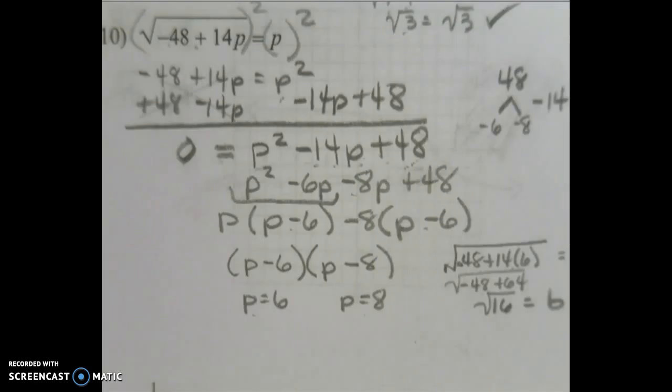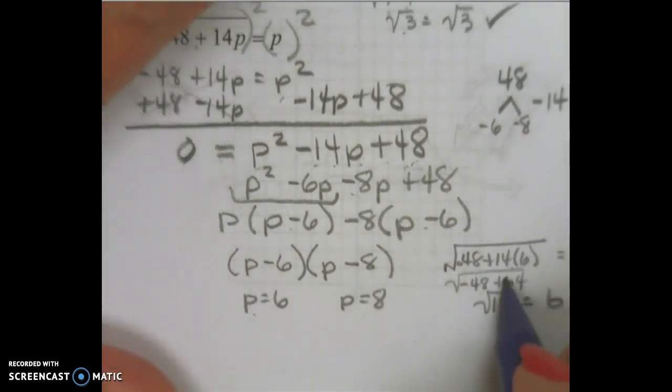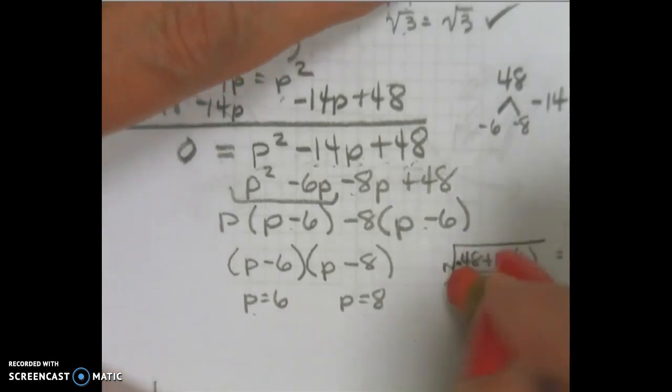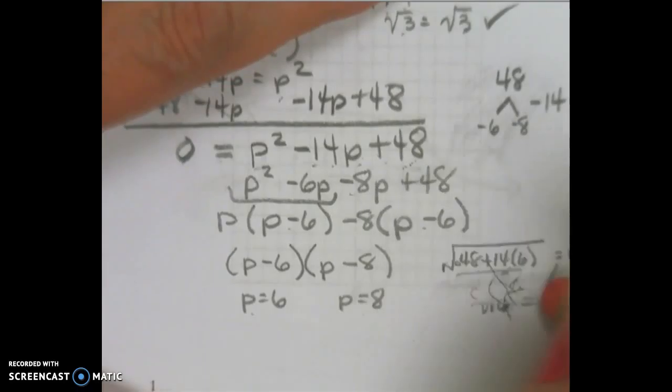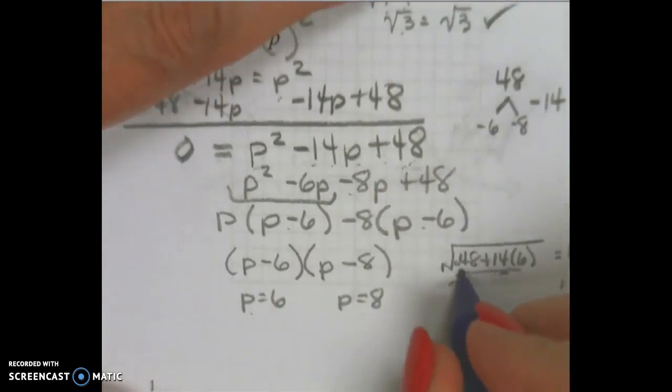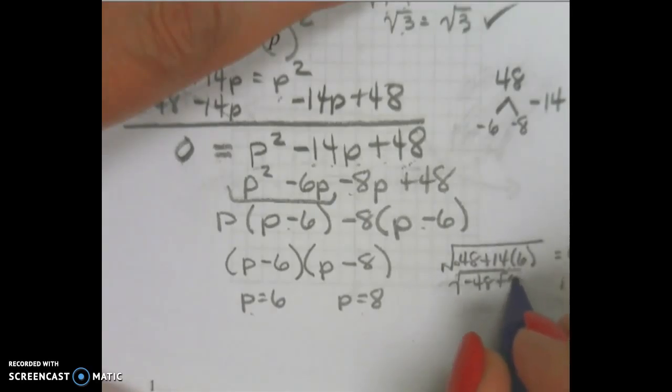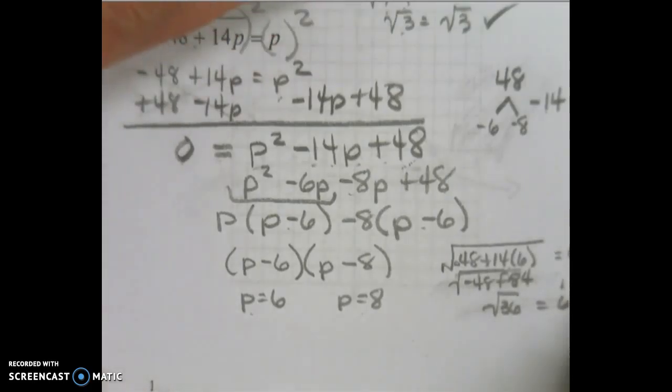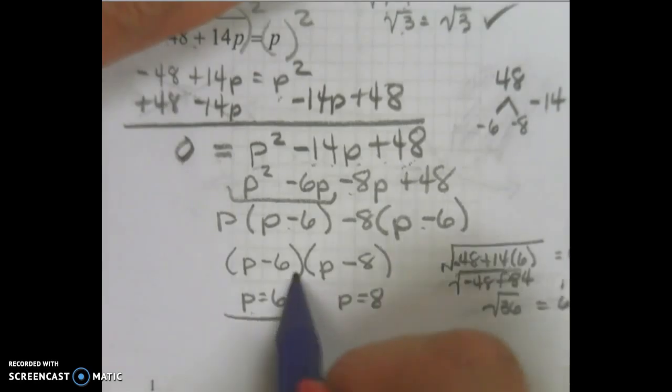Unless I have done something incorrect. Oh, that's 14. I am so sorry. That's 84, not 64. That was my mistake. I apologize, I made a mathematical error right there. It's negative 48 and positive 84, which is indeed 36. Thought something looked wrong. So the square root of 36. So yes, this checks, and that answer works.